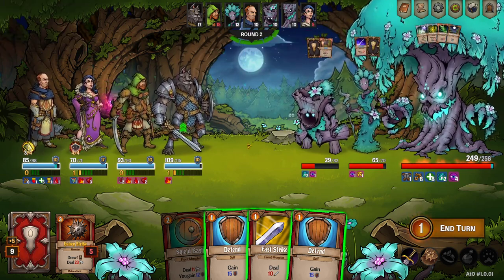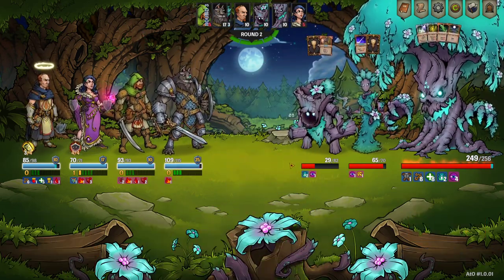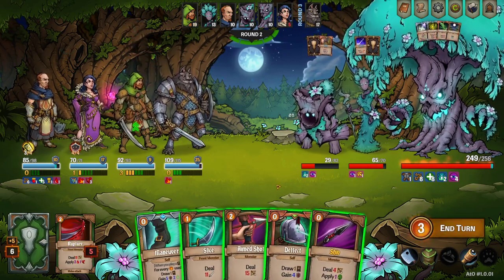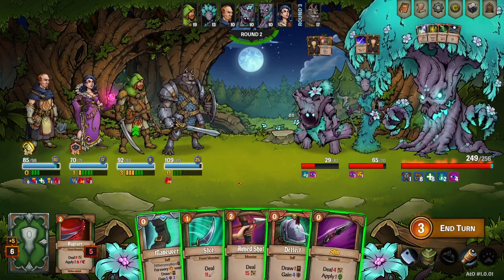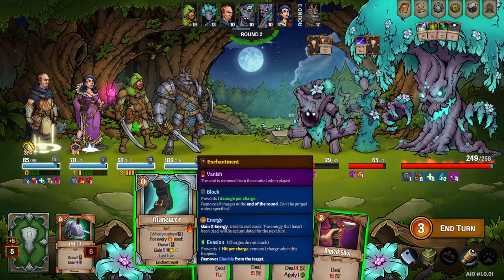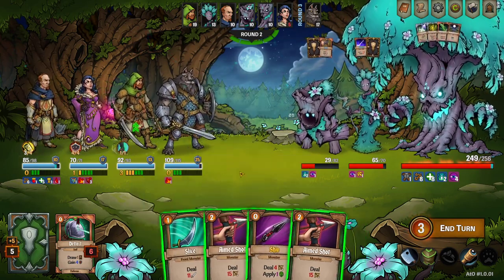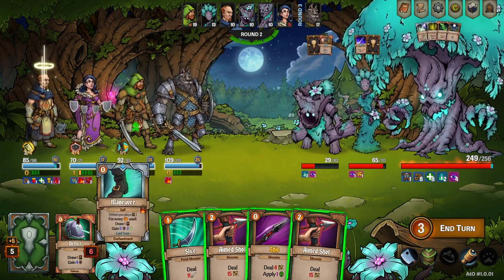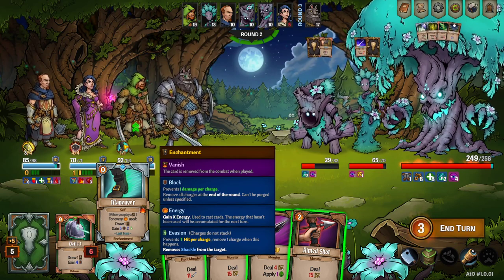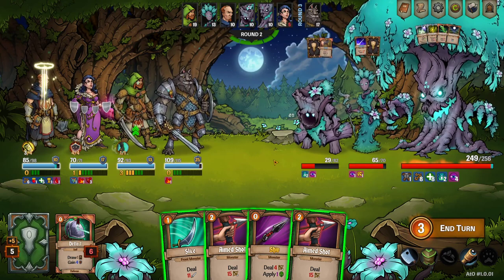Another front hero. All right. We're going defense. Let's see. Get the deflection out. Should I use this one again? So, for every energy used, draw a card, gain defense, and evasion. The evasion is going to help a ton.